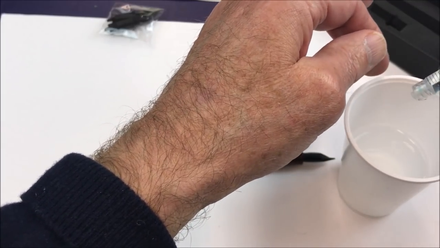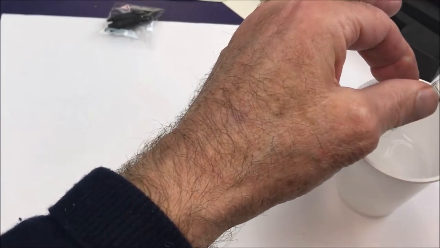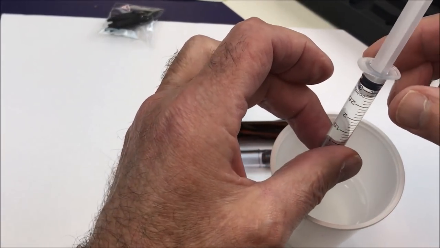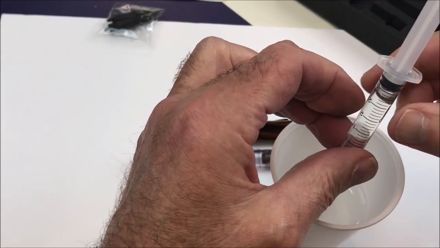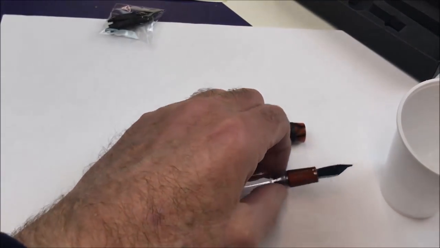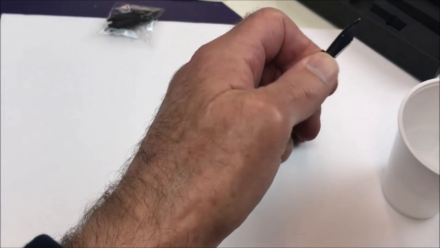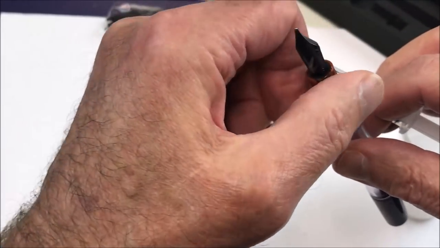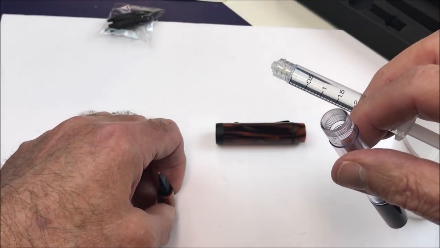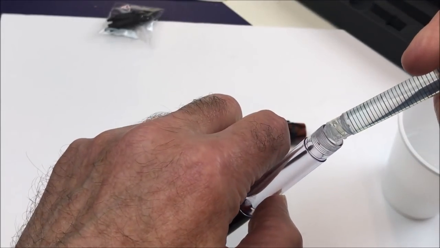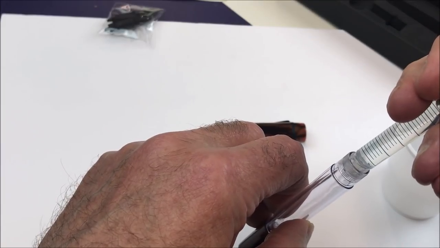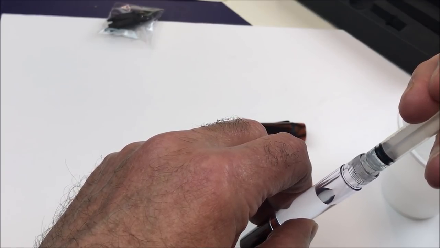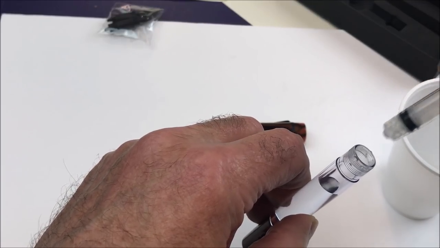For the very squeamish amongst you, there's no needle involved here at all actually. So I think we have probably got a fairly good three milliliter here. Now, see how much of this can go in before we reach the point where everything's going to start squirting out as soon as we put the nib back on. Now let's pop this in. Well, it must be leaking out somewhere because there's no sign of it going in here at all. Well, I've got to say that is three milliliter.